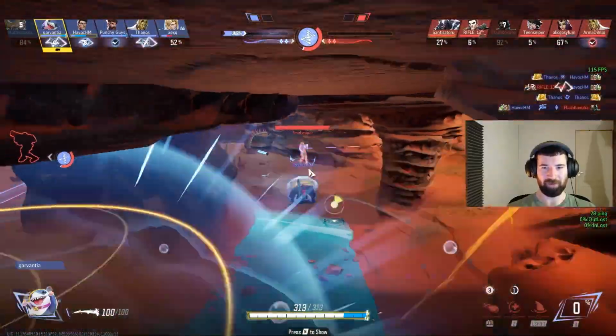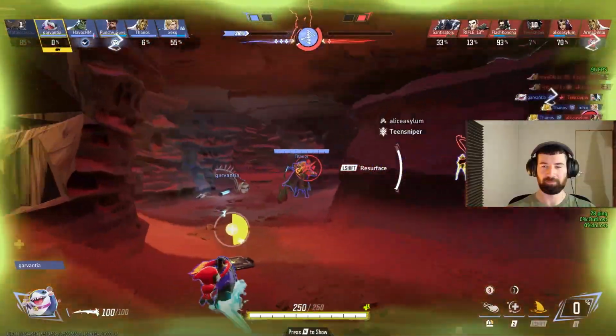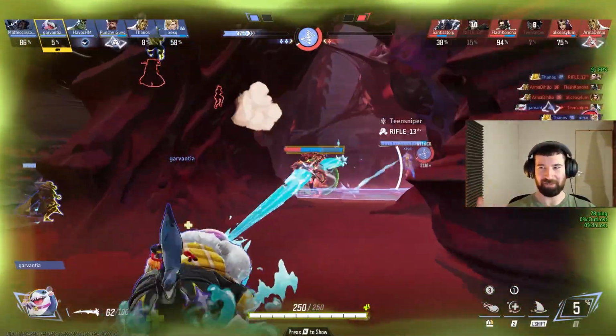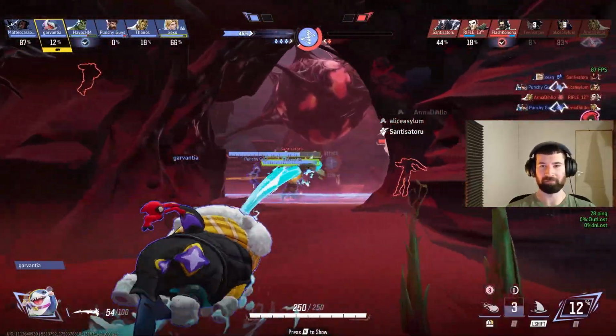And bonus, he can maybe kill someone, yeah. This Luna should be dead. Yeah, so he saves his teammates and kills the Luna. That's a lot of good value right there.